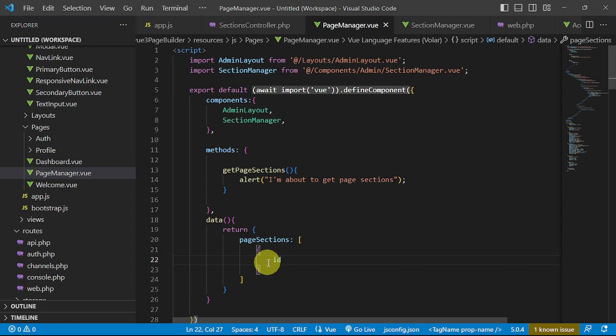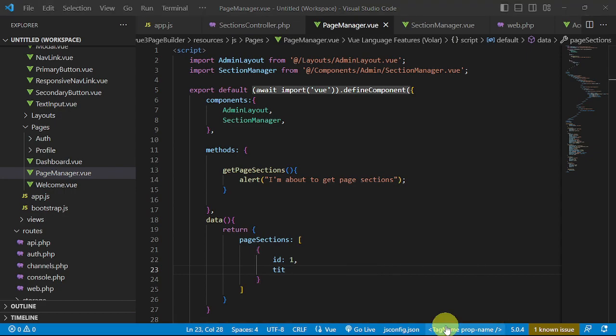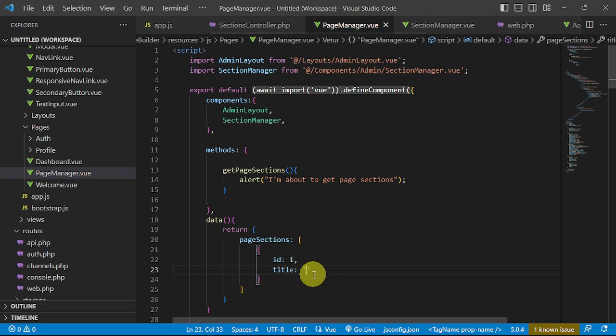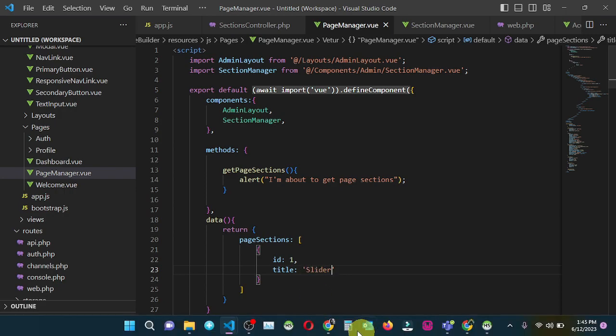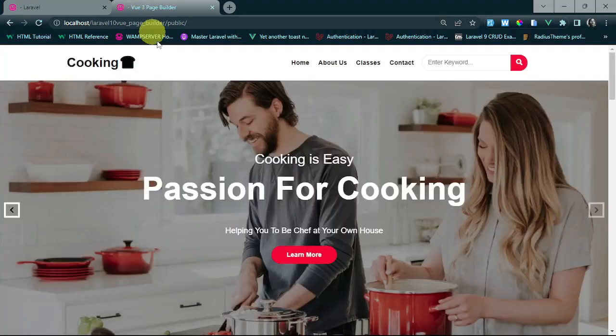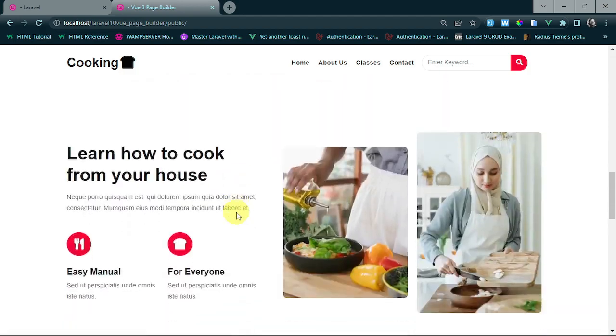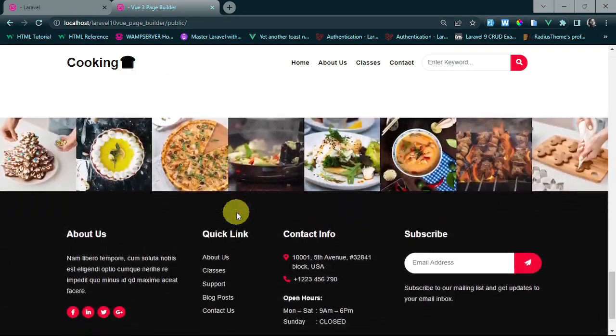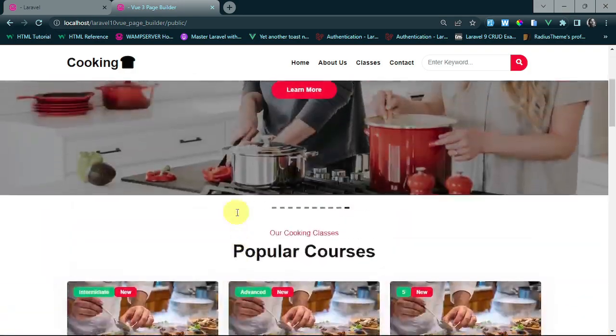Let's give it an ID of 1, and let's give it a title of slider. All right, so we're defining these sections. For now, like I said, we're hard coding them, and then we'll be getting the content from the database later on.